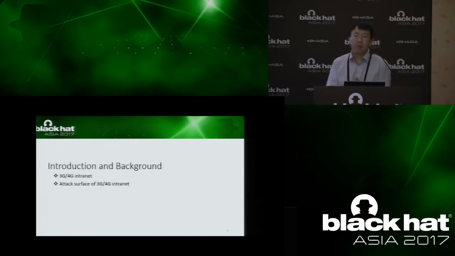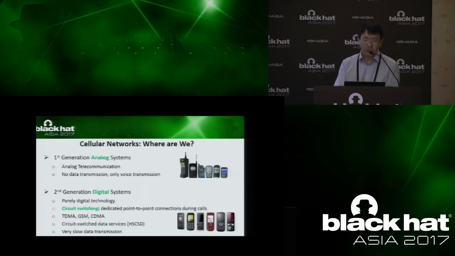So the first part is about introduction, and I would like to start from the evolution of our cellular networks. In the last century, around the 1980s, we had the first generation mobile telecommunication system, which was based on analog telecommunication, meaning voice was transmitted through analog signals. At that time, we didn't have data transmission on the first generation network.